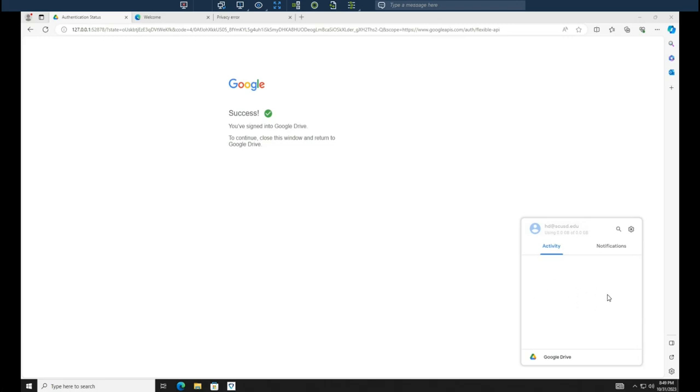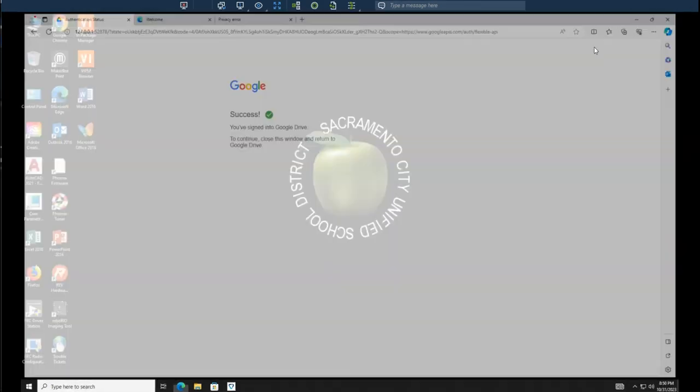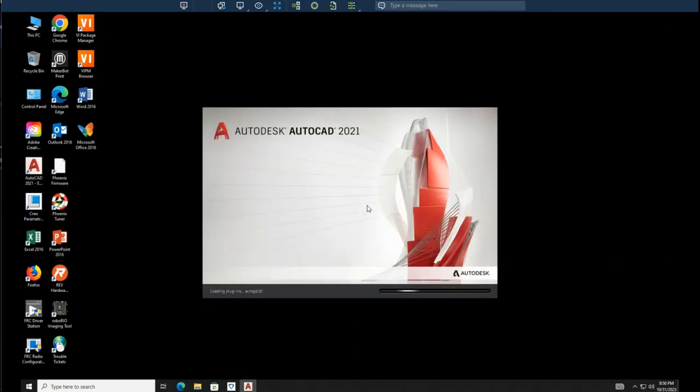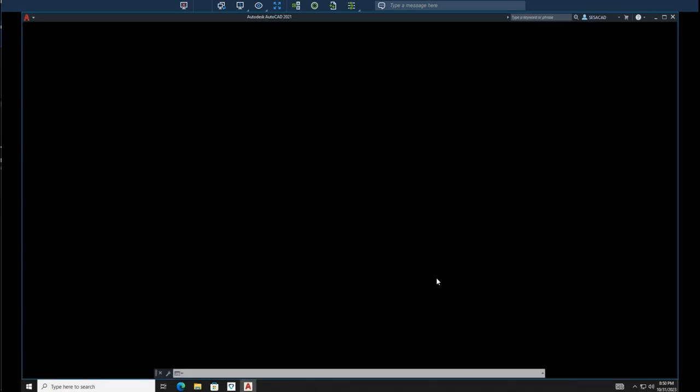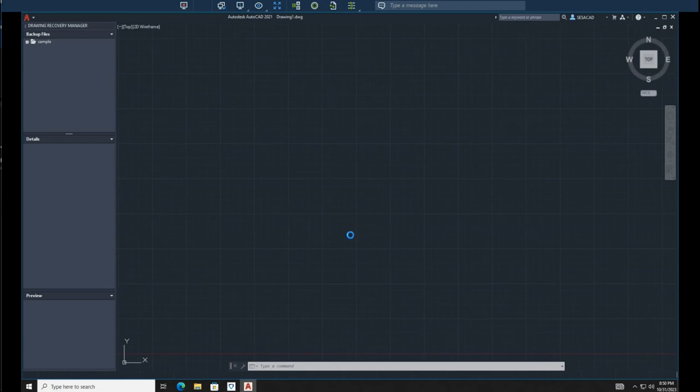So what we're going to do is the manual method of working with our drawings. You simply close your Edge browser and start your AutoCAD. When you start your AutoCAD, if this is the first time you're starting it, you might need to sign up or sign in with the school email and password. In the privacy setting, just click OK. If you haven't signed in yet, you have to click sign in over here. In this case, I already signed in before, so it should say SES ACAD. We're just going to click close here if something pops up.